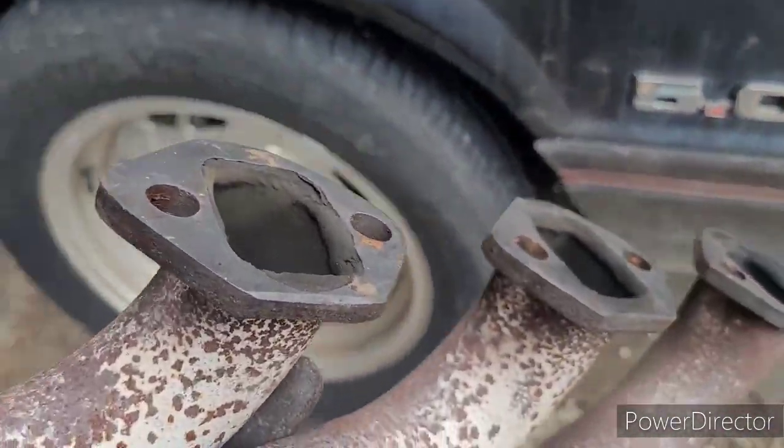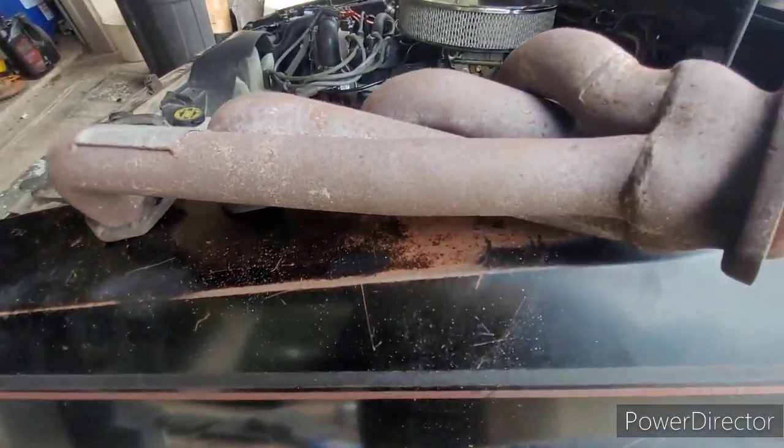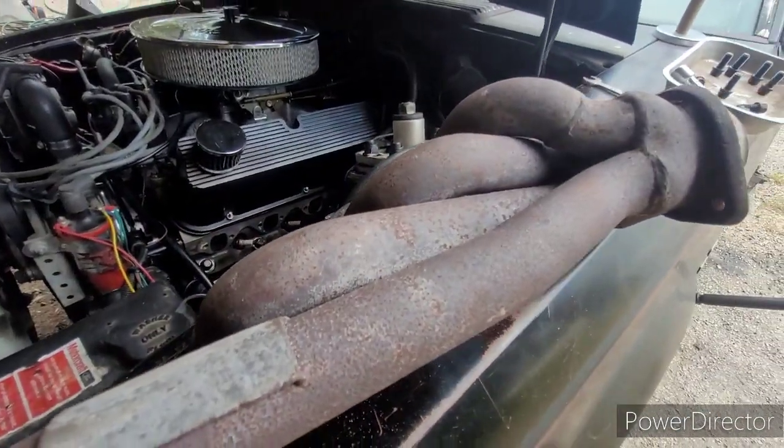So I'm going to try to clean this thing up. I'm going to go ahead and pull the other one. I'm going to go ahead and get some heat-resistant paint on it and see if I can have this thing back together soon.